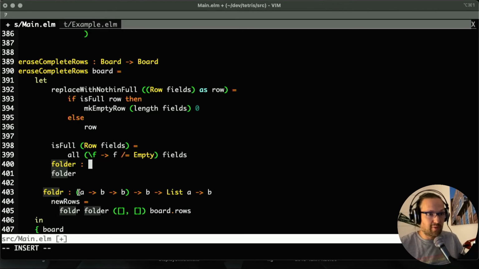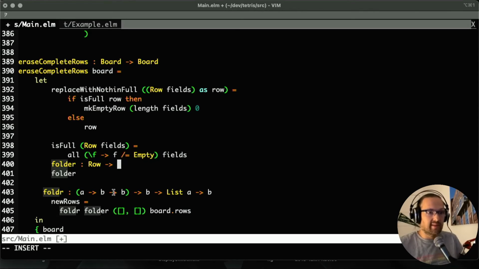But actually the first parameter for our folder function is not the B, but is the A. And the A is defined by the list of A's that we pass in here, so our board rows. So it's a list of row. So our A is actually a row. So the first parameter for our folding function is a row.